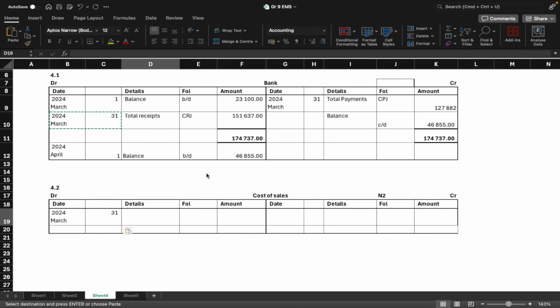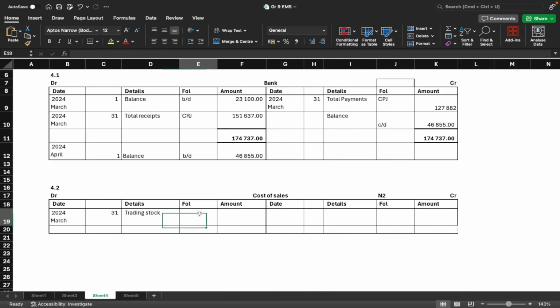Well, let me just say this. Whenever you're recording your cost of sales, whenever you make a sale and you have to record cost of sales, your credit is going to be trading stock. Okay, you debit cost of sales, you credit trading stock. And so because we've done that, we're going to write under details trading stock. Remember, it doesn't matter how you sold your stock, whether you sold it on cash or on credit, you're always going to debit cost of sales and credit trading stock. So just know that as a rule.